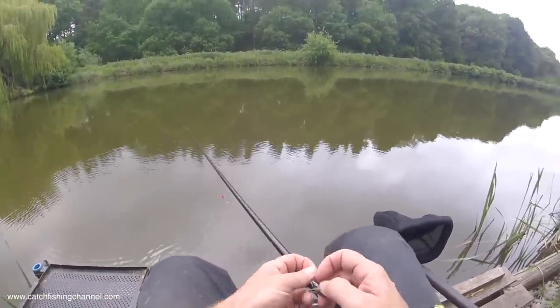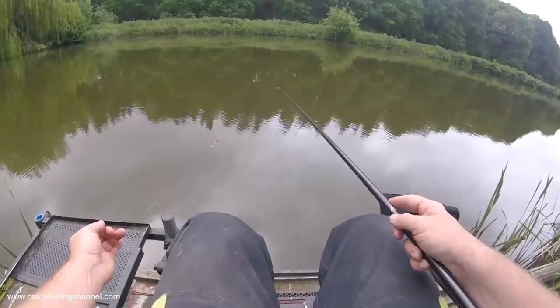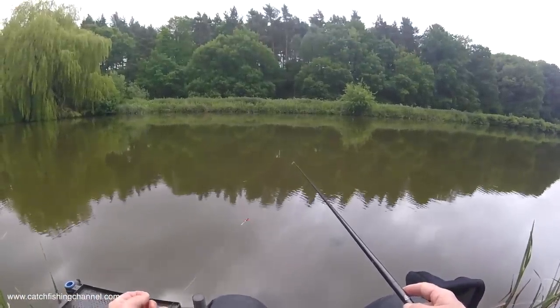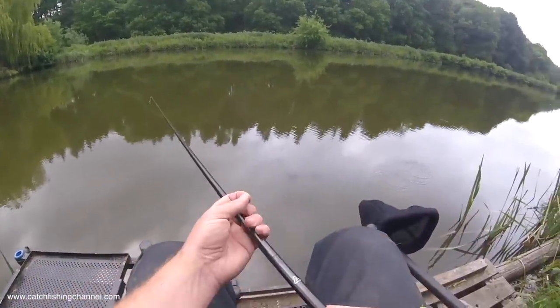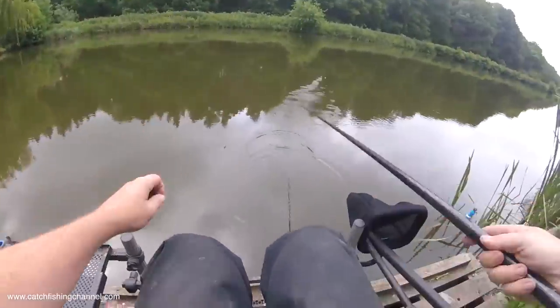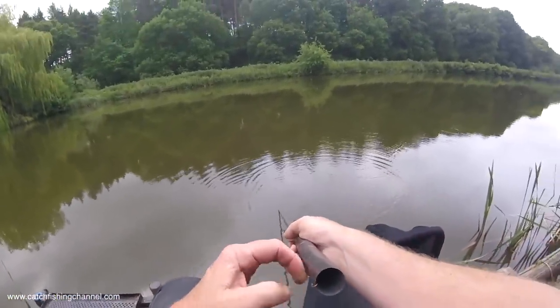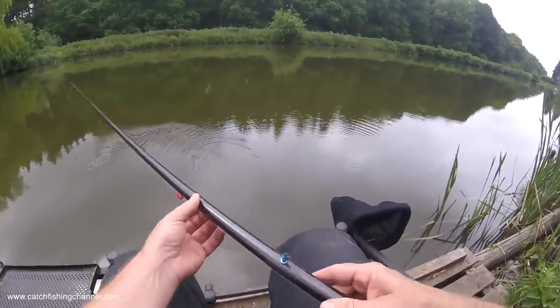I might even see them swirling. There's lots of small fish here that I've seen topping as well. So that's it. I'm going to leave that as a long line at the moment, just to see how it goes, and I can shorten that up when I start fishing it. Simple as that. Just keep the elastic nice and wet and lubricated. Put that on the bottom.